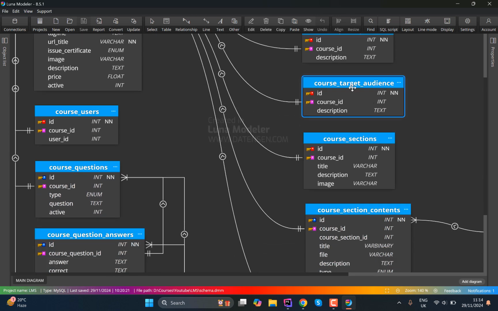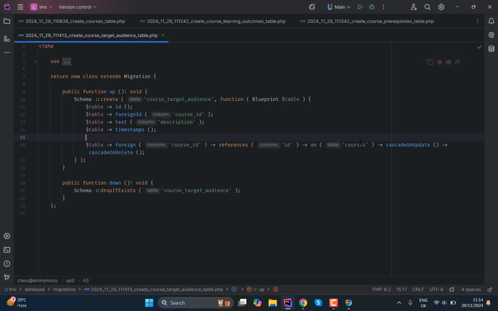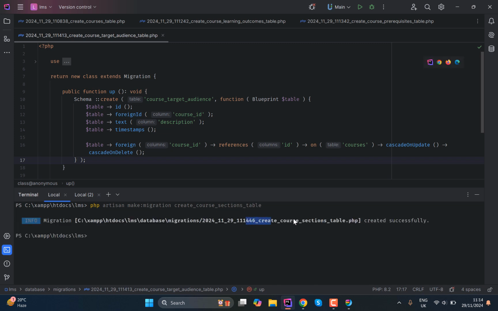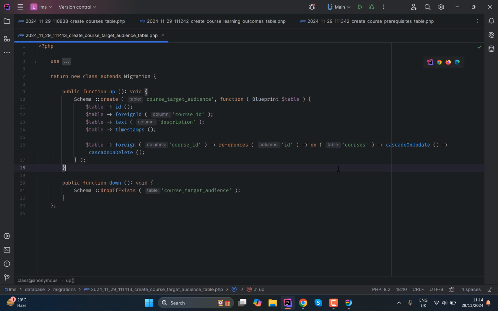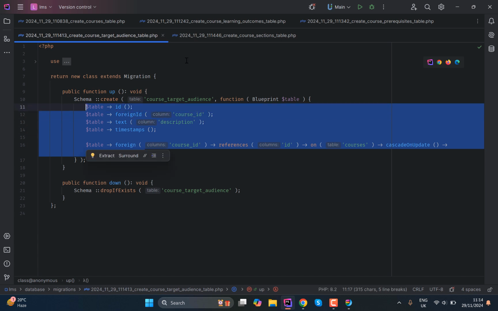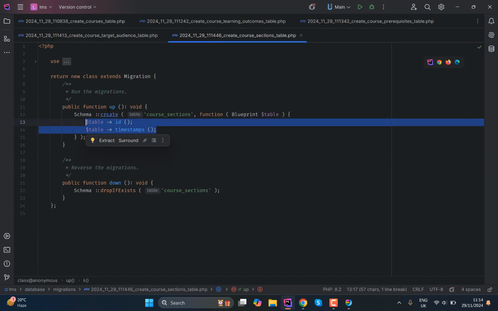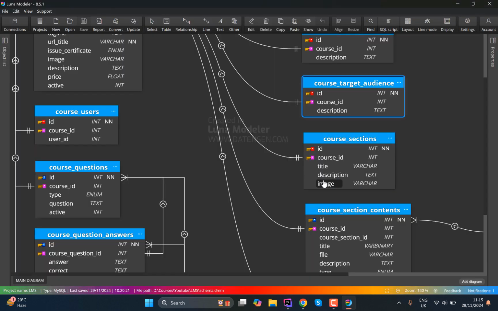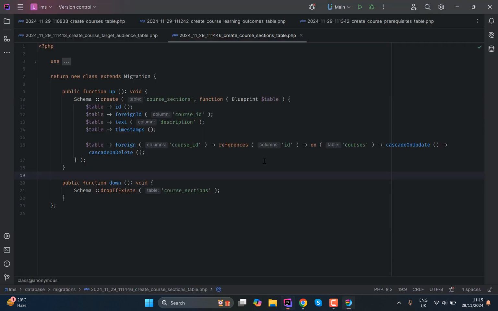The next thing is the course sections. Okay, so this is the major important thing. So let's create the course sections table, and let's open that. First thing, let's copy the entire thing and we will make changes to that. Inside our course sections, we need the course ID, title, description, and image.